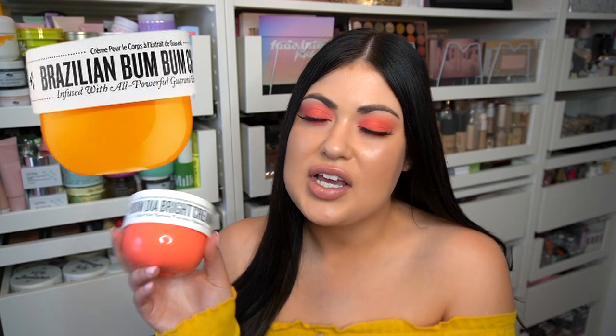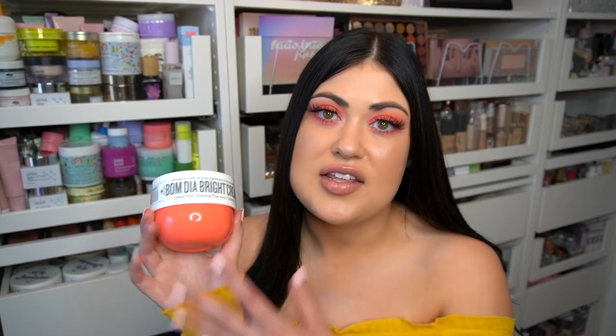Sol de Janeiro is one of my all-time favorite brands. If you guys don't know about them, they are famous for their Bum Bum Cream — it's really called Boom Boom but I call it Bum Bum — and it's the same exact size as this in the yellow packaging. It's a nice thick vanilla macadamia, beautiful scent. This is a little less thick than the Bum Bum Cream; it's a little more lightweight.